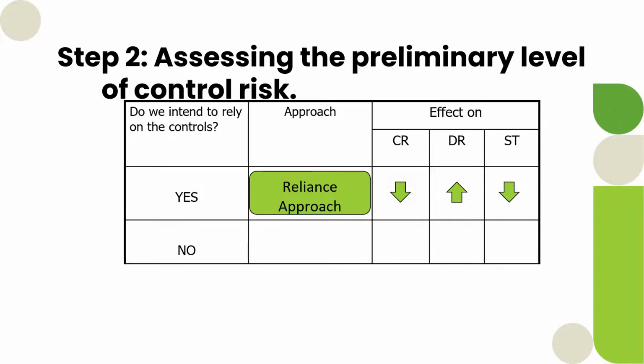However, if you don't intend to rely on the controls because, well, the design is just not giving, we use what is called a no reliance approach. Under a no reliance approach, control risk is assessed at the maximum or high, and the acceptable detection risk is at a low level. That means in this case, the auditor is strict, and the auditor has every right to be strict because the controls are not reliable. And a strict auditor will definitely do more testing. So there will be more substantive tests.